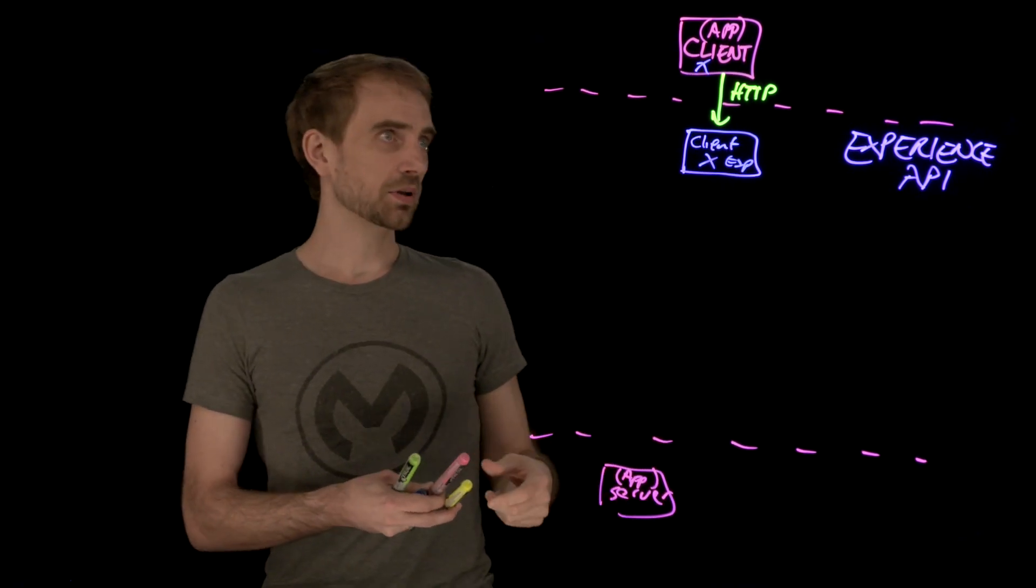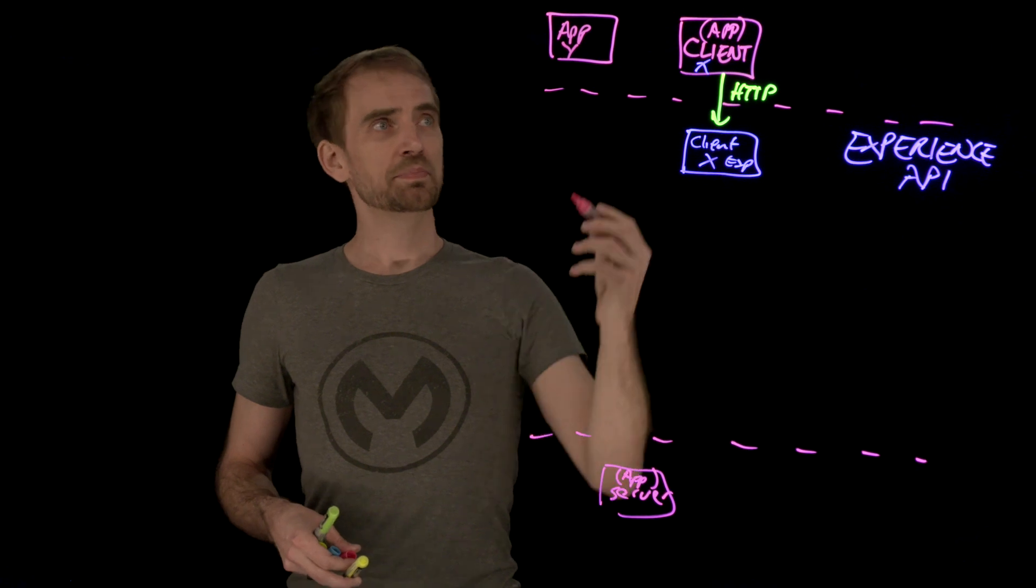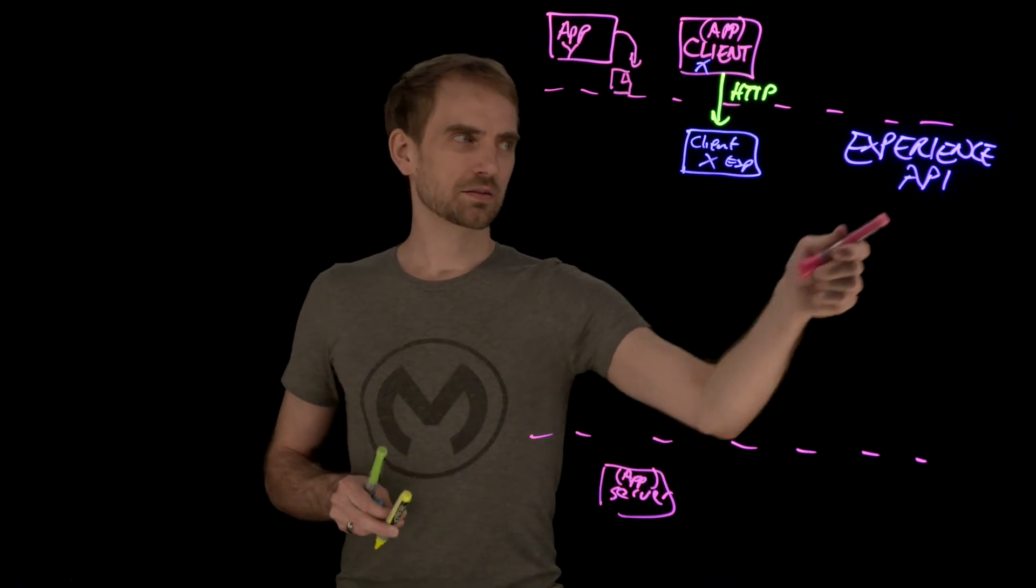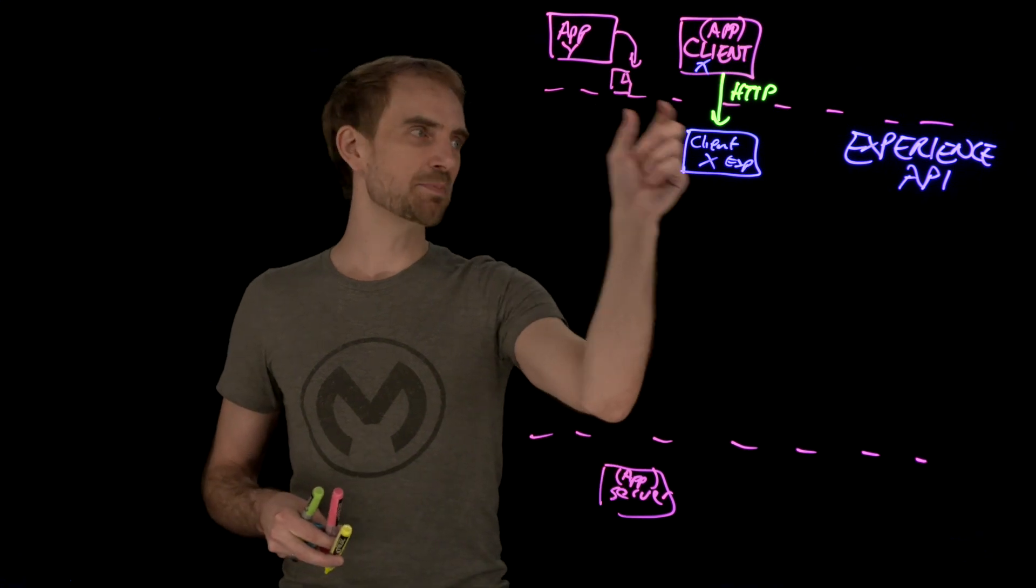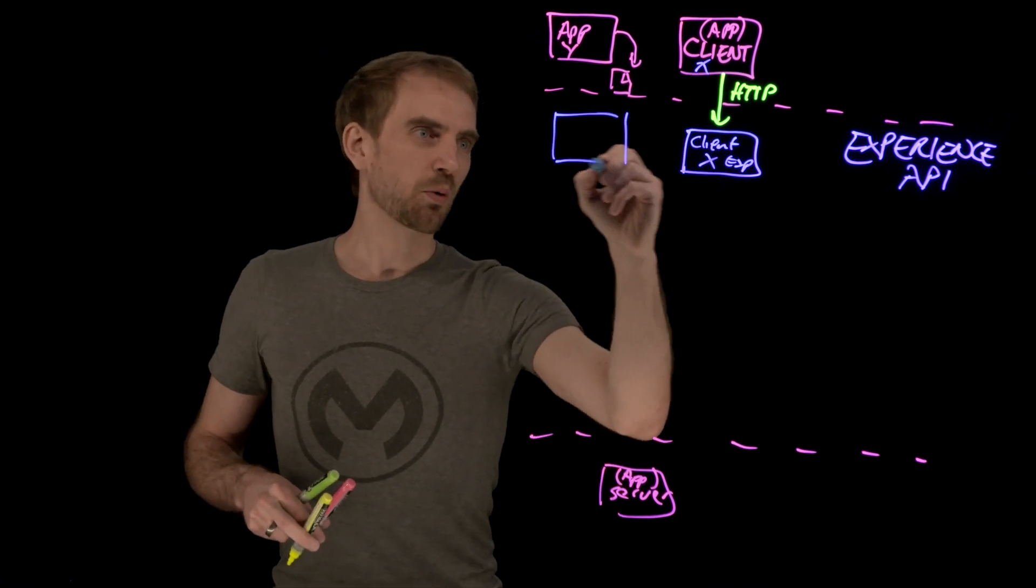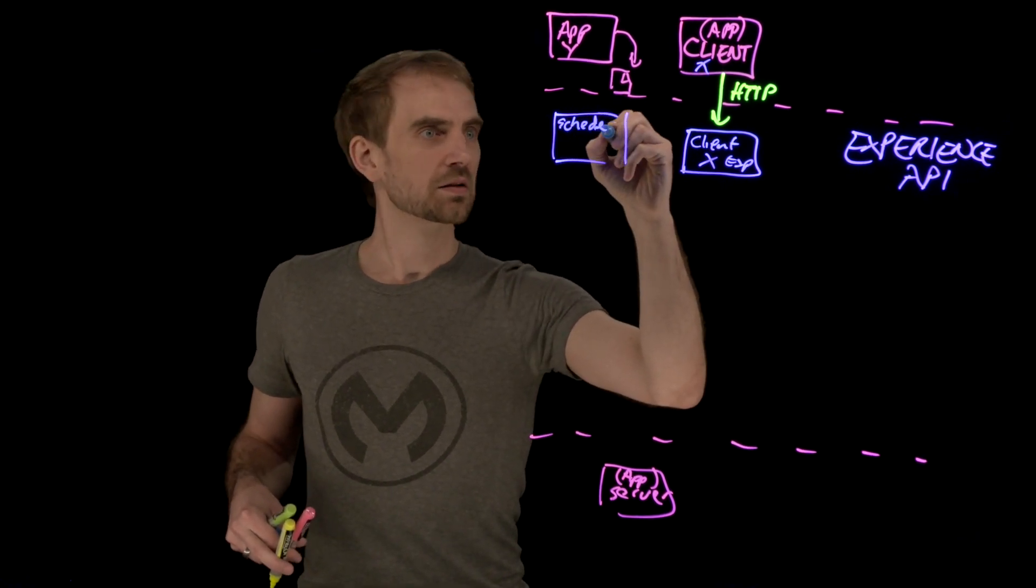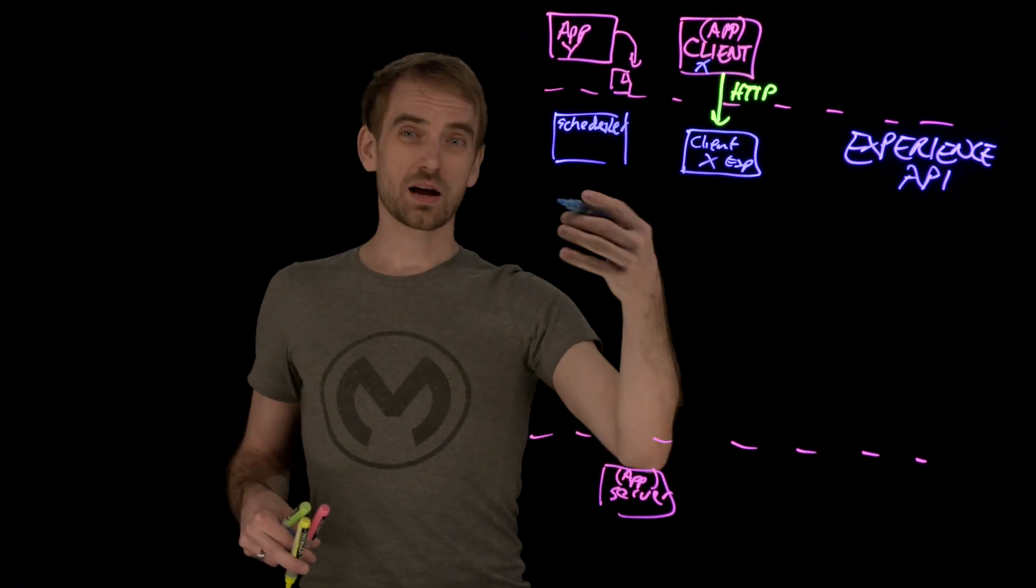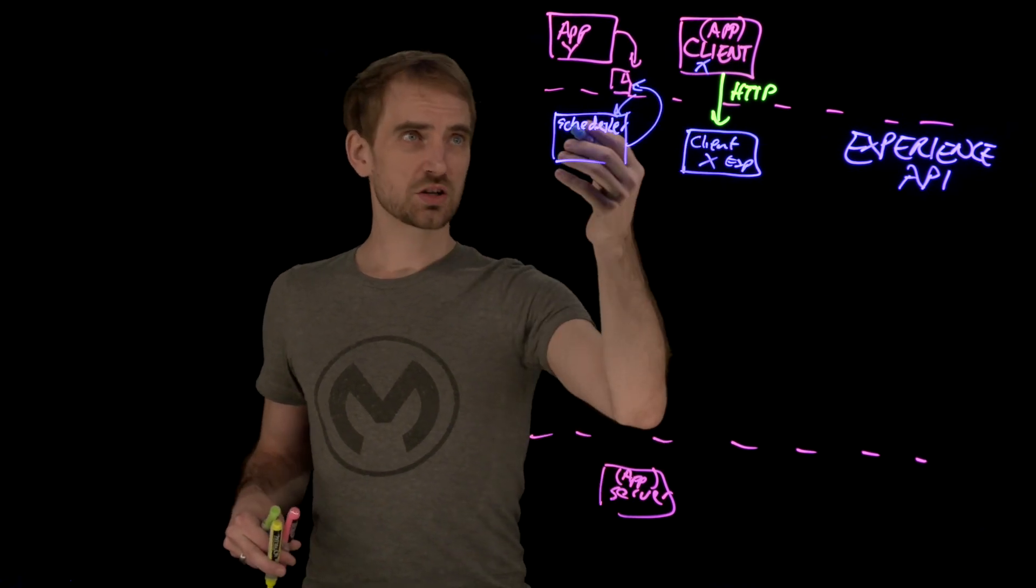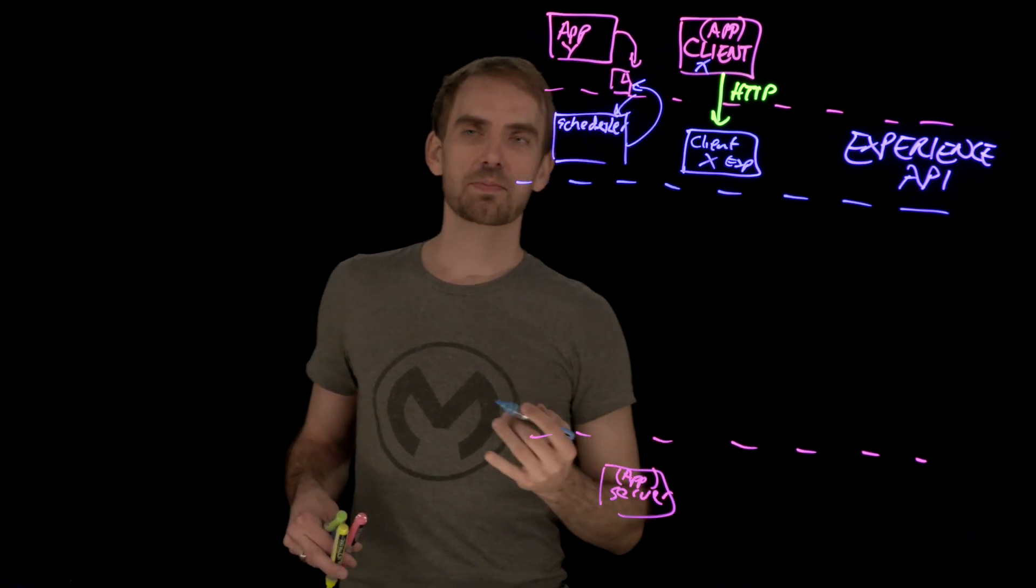Let's look at another example of a client. Maybe we've got an app, we'll call this one app Y, and maybe this one creates a file sitting on a directory somewhere. This is the part where calling it an API - it is triggered by a file getting produced, but perhaps not as understandable for a lot of people. When you're building your Mule application to deal with this particular client experience, it's going to be using maybe a scheduler. It's going to be running on a periodic frequency to pick up a file and then do something with it. It's still the client experience, it still belongs somewhere, it needs somewhere to live.